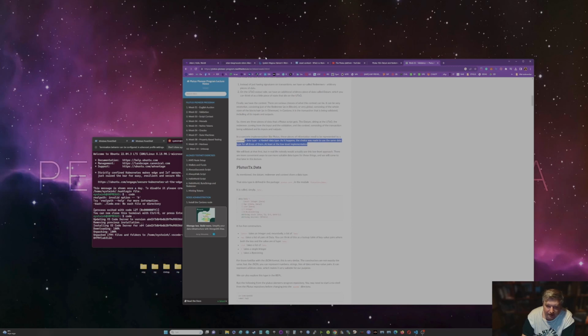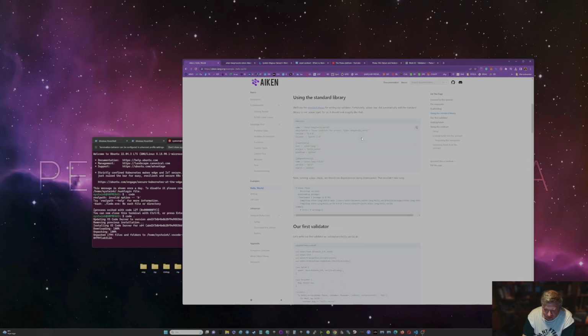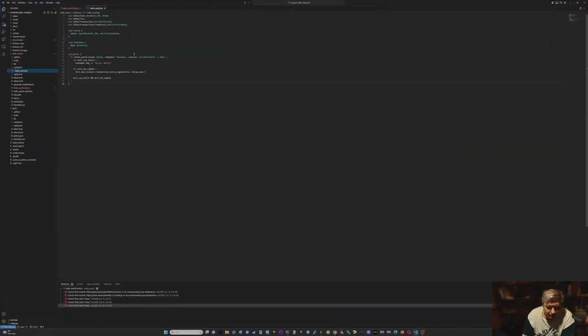Let's try to look at it in the actual code here. So here we're creating the validator. It also creates the datum and the redeemer type.